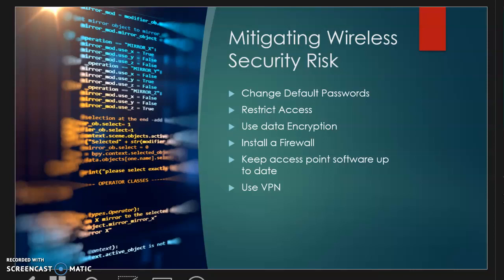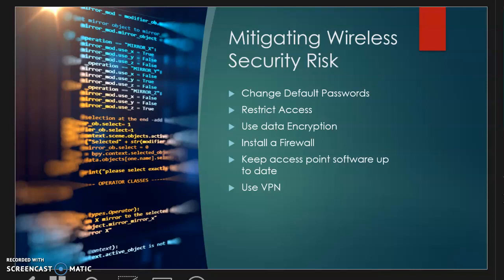And use of data encryption, this is very important. Wireless networks nowadays come with multiple variations of encryption systems. We have Wi-Fi Protected Access, which is WPA, and we have WPA, WPA2, and WPA3, which is the latest. WPA3 improves on the security of WPA2 in the sense that WPA3 prevents a brute force attack. It only allows you to guess a password once, and after that it stops it. And I think that's a game changer when it comes to security.